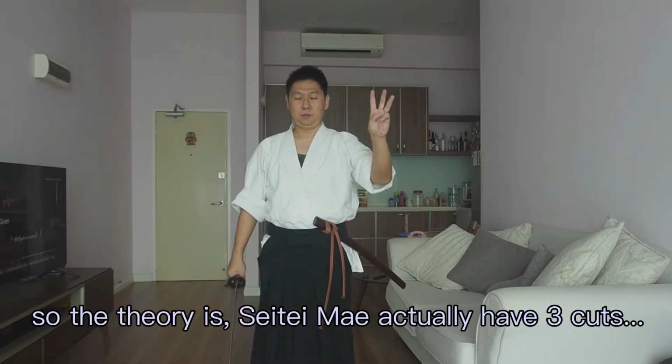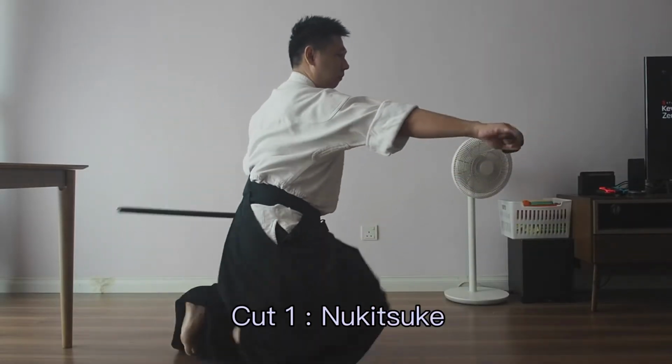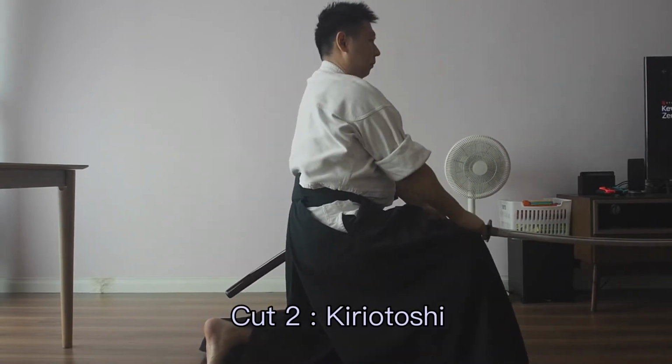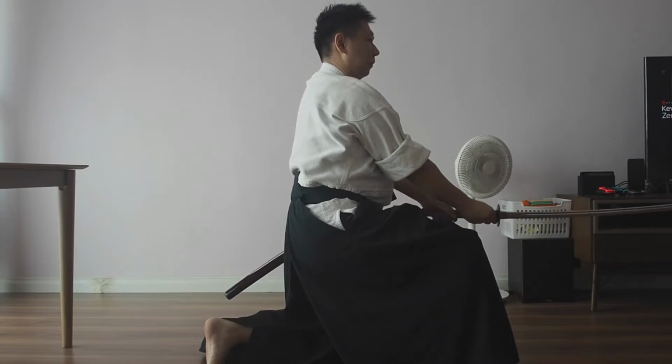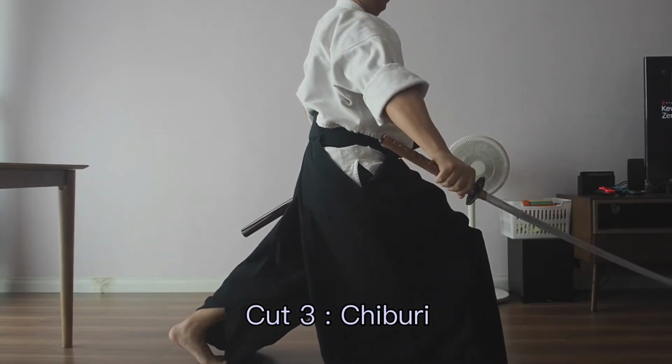So, theory is, Seitei Mai actually has three cuts. Cut number one, the nukisuke. Number two, kiriotoshi. And the third cut, chiburi.